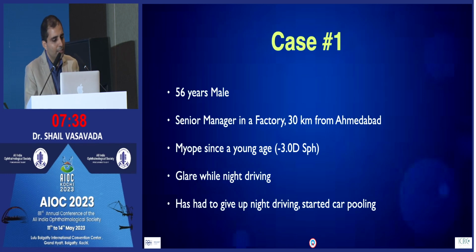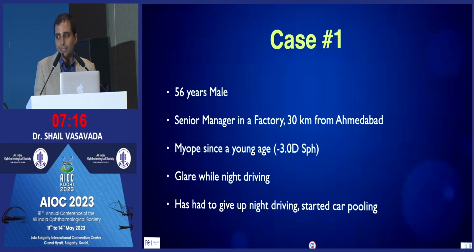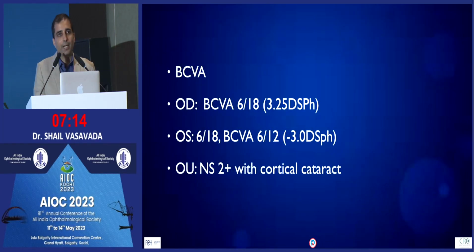So this was a 56-year-old male. Ahmedabad has a lot of industries which are just 20 to 40 kilometers away, and he's a manager in one of these factories. He's been a myope since a young age, and he's now disturbed by glare while night driving, because of which he has to carpool with his colleagues, particularly while coming back, because the road is not a proper highway, it's a single lane road, with no street lights, and so on.